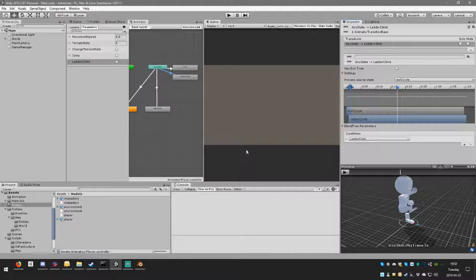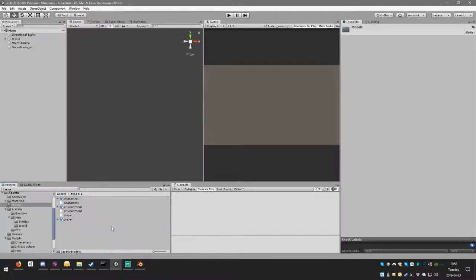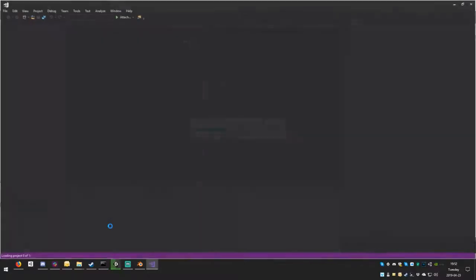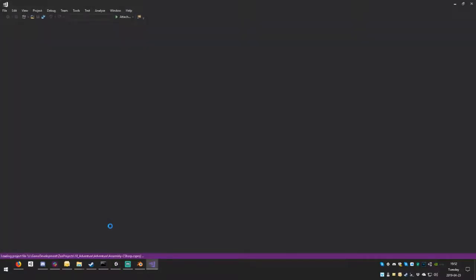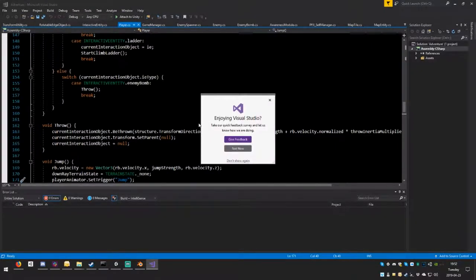So, we'll see how this goes, right? It may have a good enough cadence, it may not. We'll find out, right? I don't know. We can also alter how fast the animation happens, right? So, let's see. Now, back to the scene. Well, actually, code, right? We need to go and trigger this animation. We also need to snap the rotation in that direction, but that may be something we worry about next when we're trying to fix the movement, right?